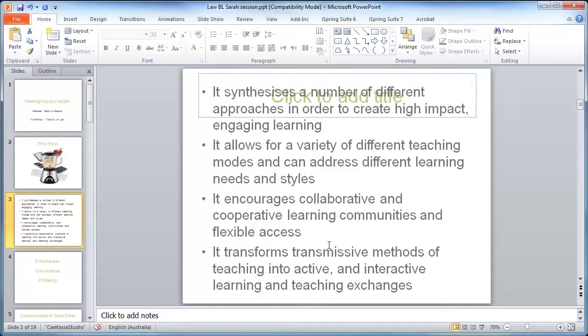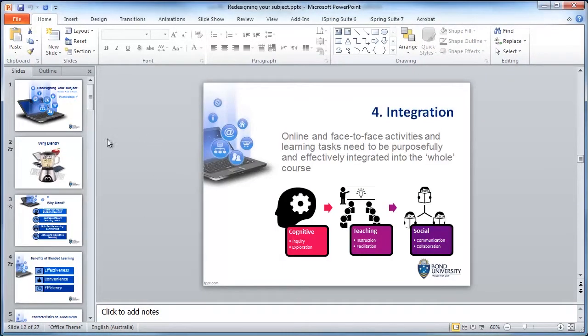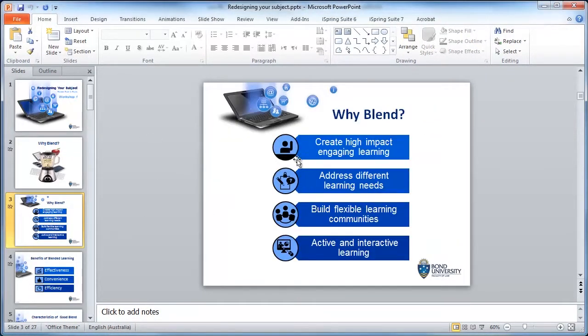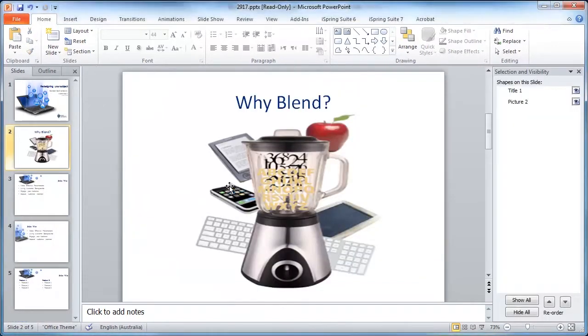So what we want to do is abbreviate this information down. If we have a look at the final example for this one, what I did is I summarized the text and abbreviated it down, and then I chose some icons to match with each of those concepts to try and illustrate that in a visual way. So I'm going to show you how I went about creating that.